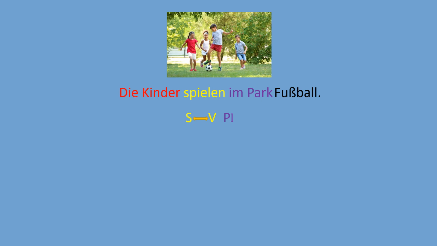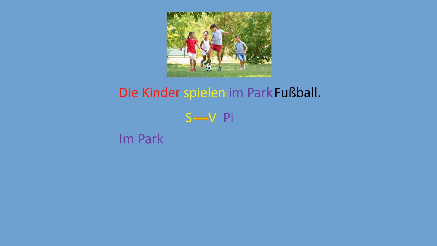Good. So let's take a look at this formula again. So what we have: subject. Subject is connected to the verb because of this agreement. And then after the verb, we have the place. Okay. Now, what I would like to do, I would like to rewrite this sentence. I would like to use place, where the children play soccer, but at the beginning of the sentence. I would like to start my sentence with place. So practically doing something like that. Start my sentence with im Park. So how can I do it? I write im Park. I just use this element at the first position.